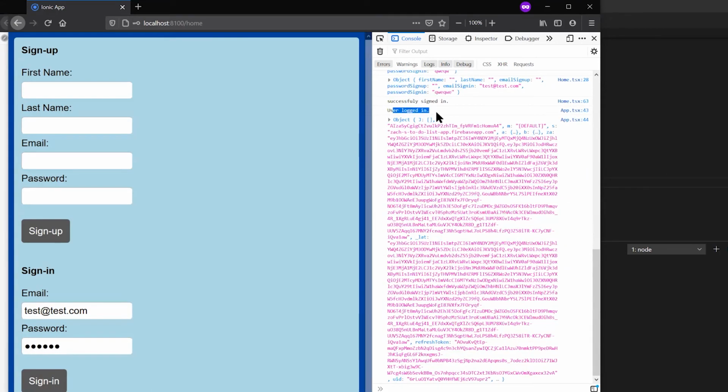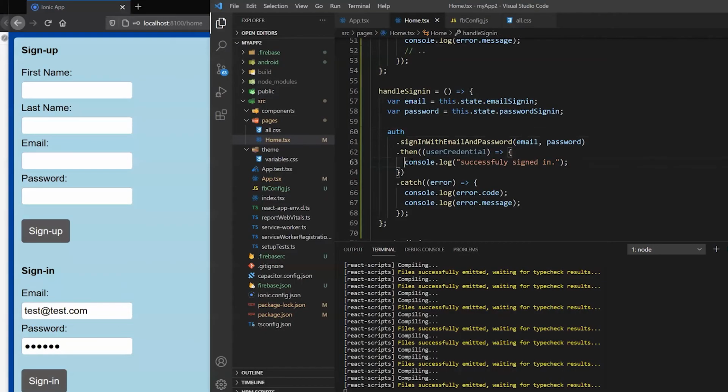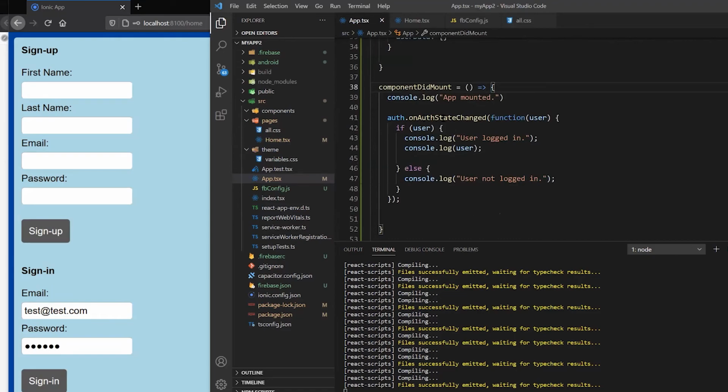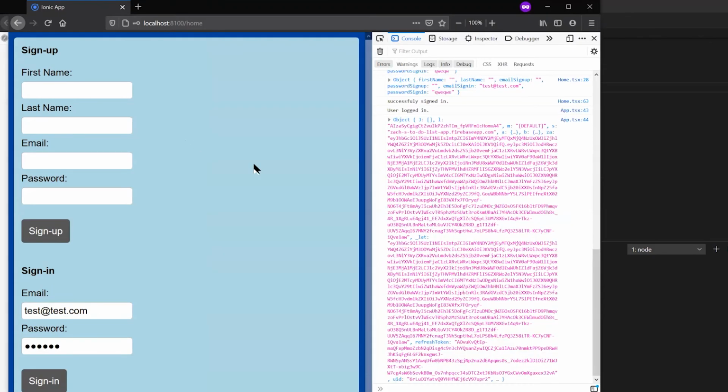Successfully signed in, user logged in. So this got triggered, and also this onAuthStateChanged also got triggered. Awesome. So now both of these forms work. I'm able to sign up, I'm able to sign in.